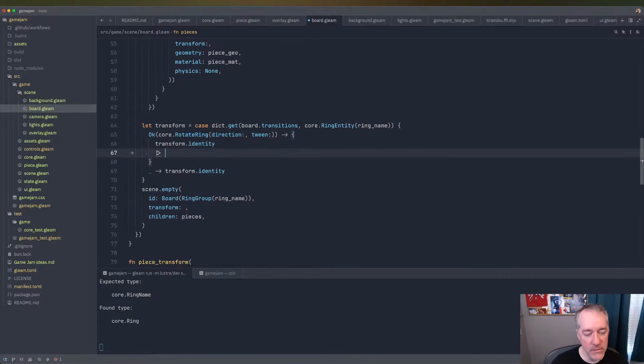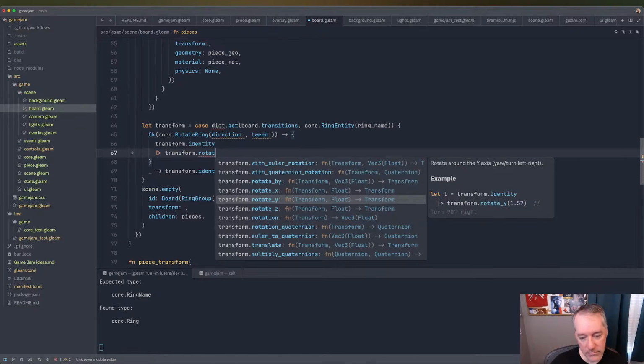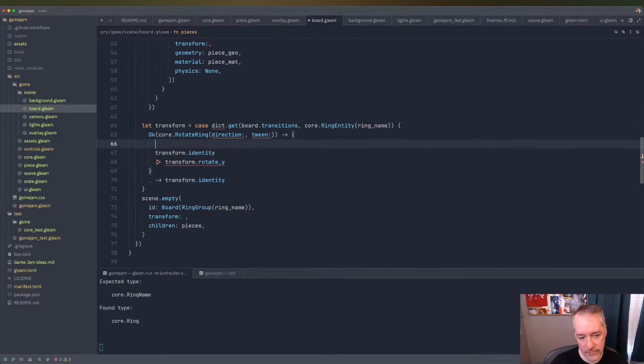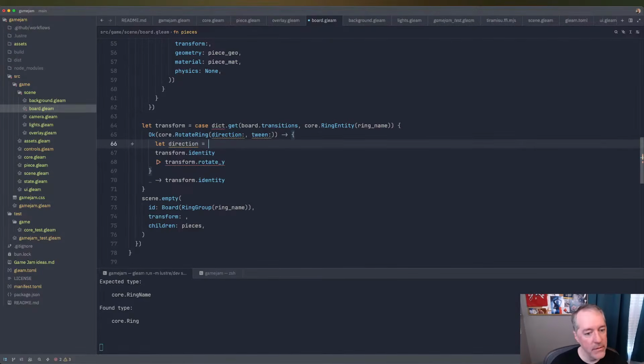So we're going to do transform identity, and then we're going to rotate X. We're going to say direction is going to be a case.